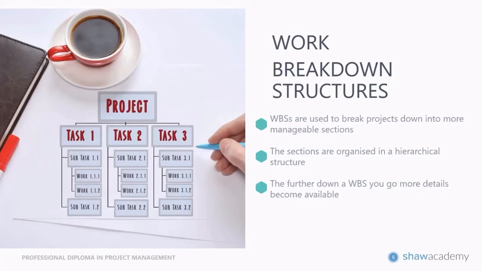Now under task 1, you would need to have your home screen, so you'd need to design that, you'd need to code that, you need to come up with content for it, copyright it. All these things would fall under your subtasks and your work packages. And your deliverables are broken down into sub-deliverables and eventually work packages. Now remember that work packages are the smallest chunk of work within your project.